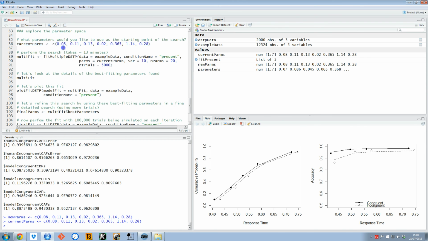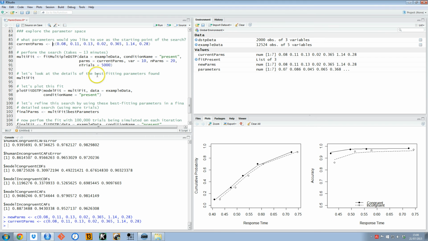Current parms represents, if you want, the average of the set of starting points that we're going to use to explore the model. So these represent the average values. Then this fit multiple function will generate multiple variants of these starting points, and will perform the fitting routine for each of these different starting points.